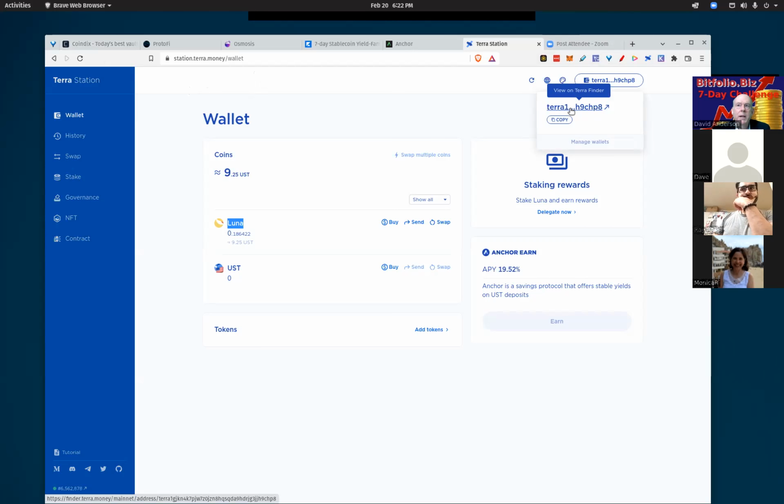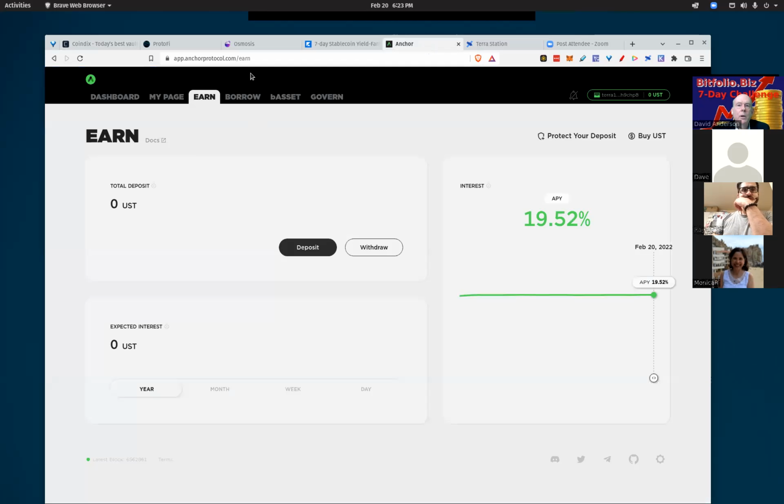You're going to be transferring money into this public address. So once you have Luna in this public address, you can trade Luna for UST. So you're basically selling your Luna and buying UST with it. Then once you get UST in your wallet, it'll show up here. Then you can go to the Anchor protocol and deposit it here to earn 19%.